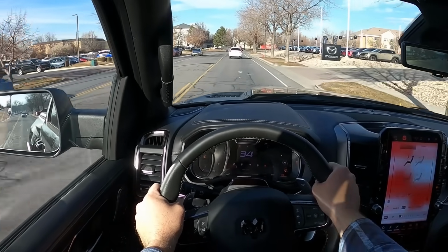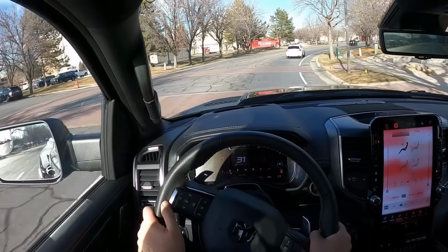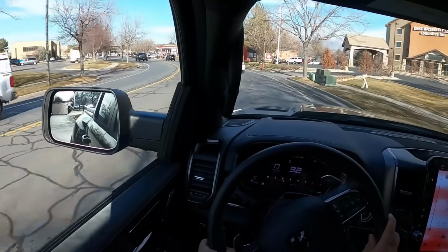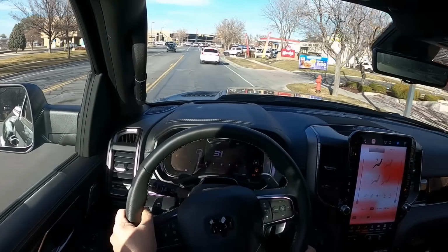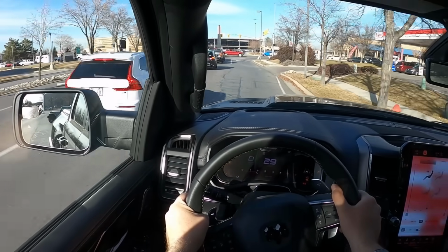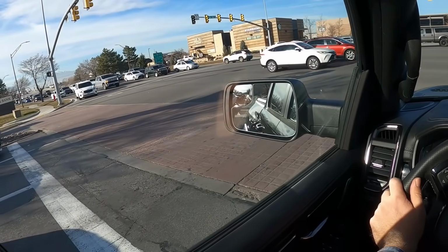This new high output Hurricane is a fun powertrain because it's very peaky. It's got decent low end torque, but what you really want to do with this powertrain, and this is not for durability reasons, but for fun reasons, is rev it out, because at the top of the power band is where it really starts to pull hard, and that's where you get the excitement out of it. In something like an EcoBoost Raptor, it kind of tapers off and dies at the top. This seems like it just keeps pulling. I like the drive so far.